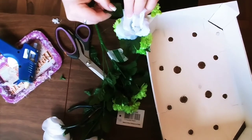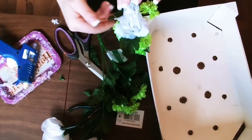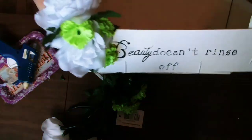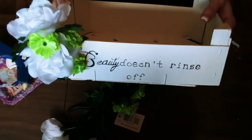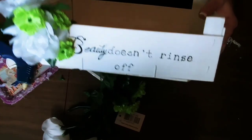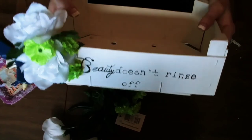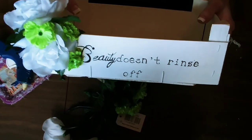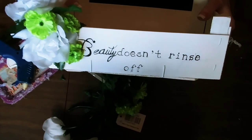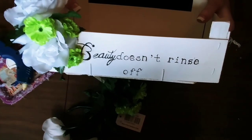And we're almost done. So there we go. That's our little box. I'm going to put it, as I said, in my bathroom to keep the mouthwash and all those kinds of little things in there. And that was a quick, easy project and very inexpensive. And you can do all kinds of things with it as you like.